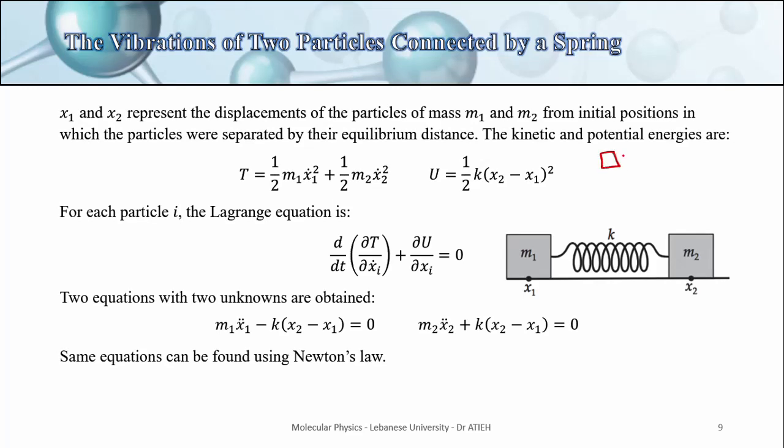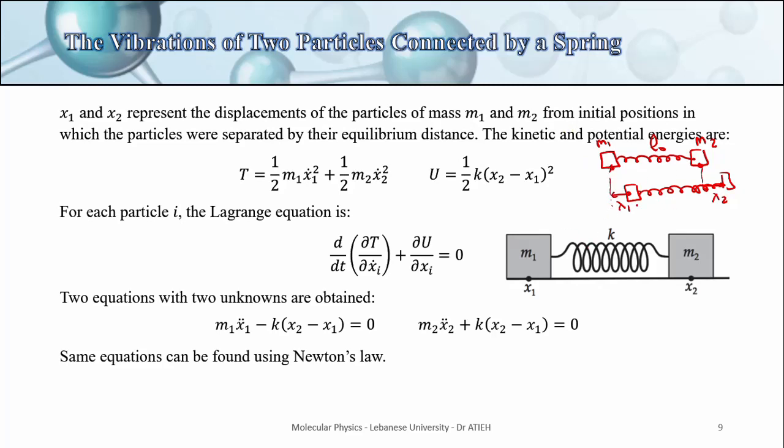Assume these are the two particles and this is the natural length of the spring. This is L0, this is the equilibrium position 1 and this is the equilibrium position 2. So this is M2. Assume that when it's oscillating, for example, M2 will be displaced by a distance x2. So this is x2, M2 will be here. And assume that M1 will be displaced by a distance x1. x1 and x2 are not necessarily equal. They are just displacements for each one from its equilibrium position.